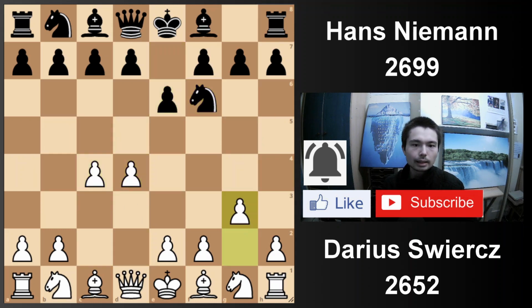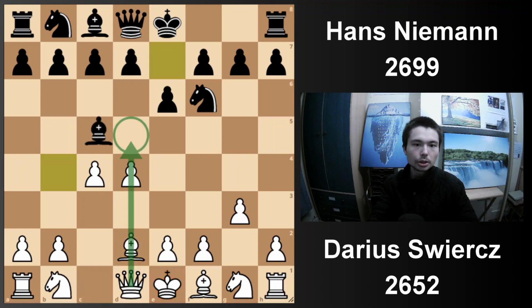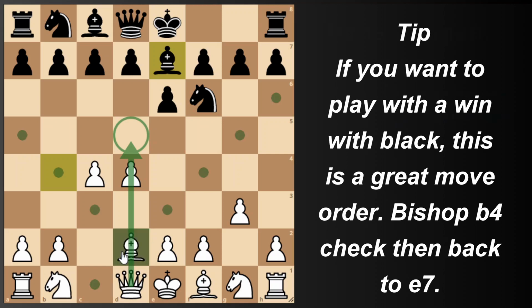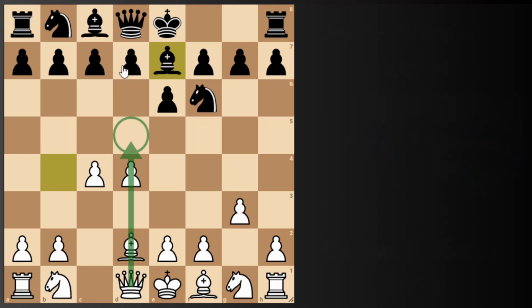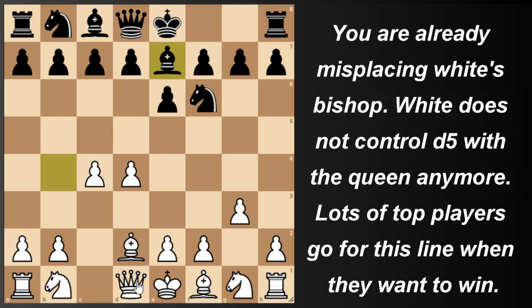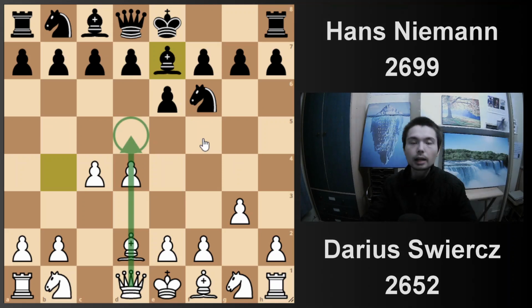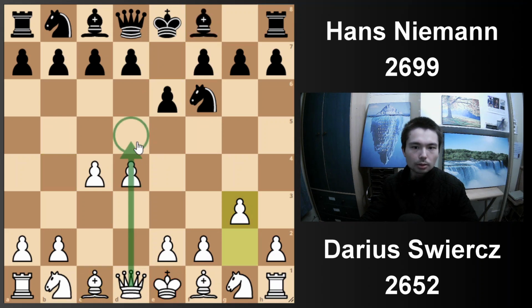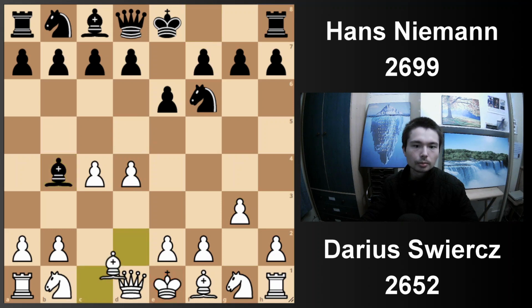We have a Catalan. Bishop b4 check. Block. Bishop retreats. Really funny move. The point of this is not because Niemann just changed his mind, no way. It's because then the queen doesn't actually have control of the d5 square. Whereas if we go back to this moment, the queen also controls d5. That's why people throw in this check.